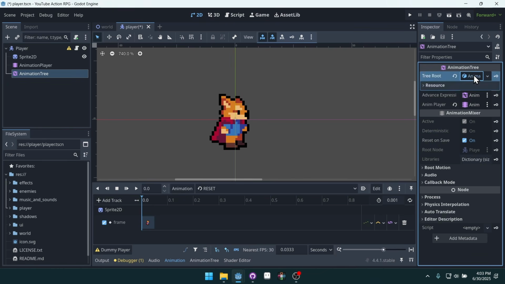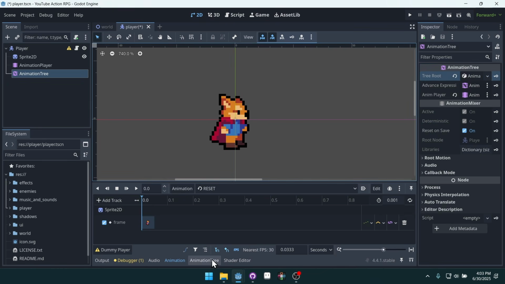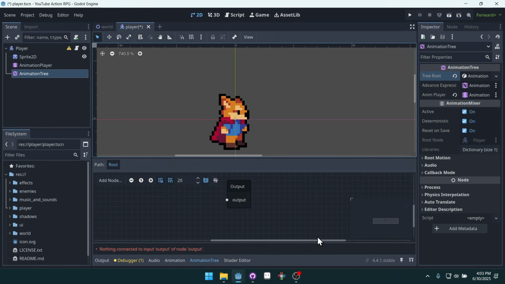And then if we click on it, or actually we have to come down here and click on the animation tree tab, it will show us our root node right here. And you can see this path, just like in a folder path on a computer, as we add new nodes and go down deeper, or if you imagine the folder analogy, we will see this path go down deeper as well. Godot is mad at us because we haven't attached a node to this root node yet, and it wants us to attach one.